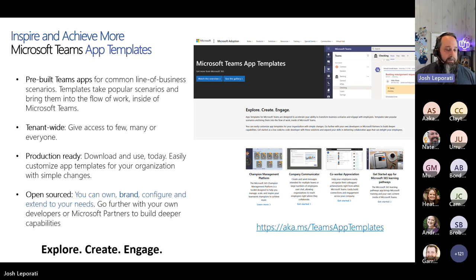We recognize that this is probably the next step if you're down the Teams journey and you start thinking about how we can really leverage Teams and Microsoft 365 all up to get more investment potential and get more use out of the solution as a whole. How can we start bringing business functions into it? A great place to start is with a Teams custom app, so these app templates operate as those. From our standpoint, they are the code that we release production ready. They're also open sourced, so if you would like to make changes to this, you are more than welcome to. We have a lot of community input that may be in different branches or forks of our solutions, and we manage and maintain the main one. I just wanted to give a playing field of where these sit.